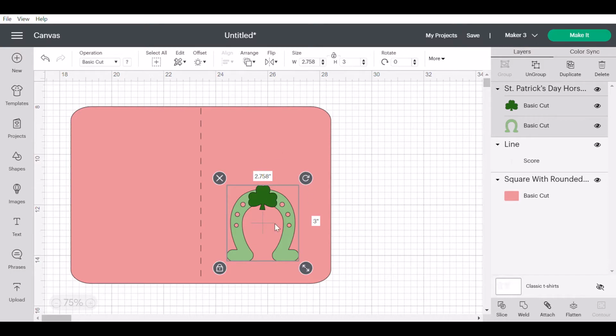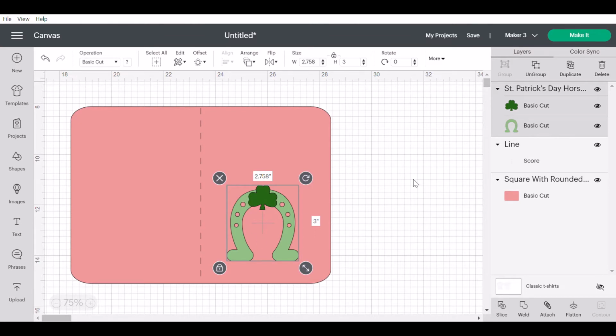Now let's say you wanted to cut this out of cardstock or sticker paper cardstock. There's 2 different colors in this, so it's going to cut 2 different images, and then you're going to have to place them on top of each other.